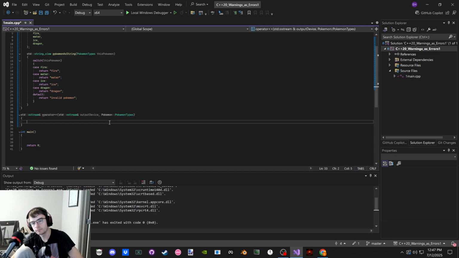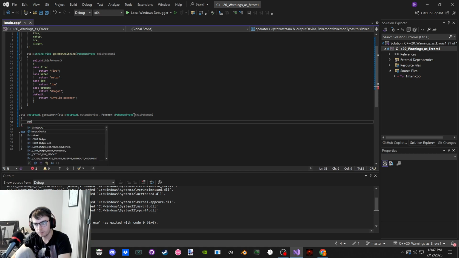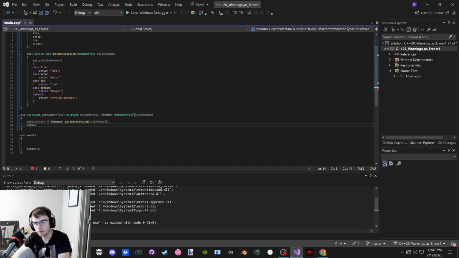We'll just say, output device is going to extract Pokemon as string this Pokemon, and then it's going to return output device.